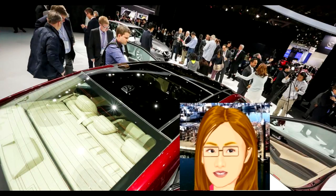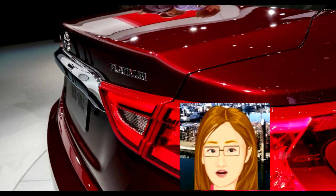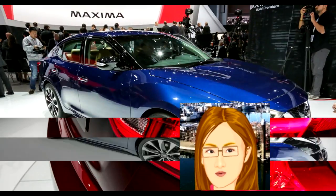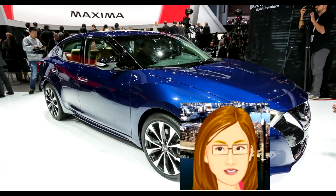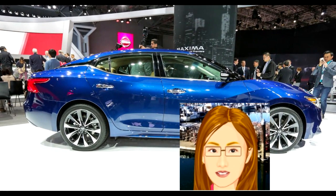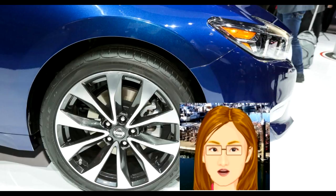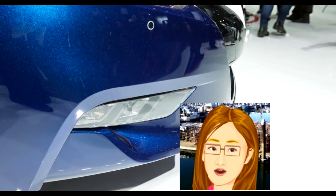You will likely want to do some spirited cornering, as that's part of the point of the car. As in years past, Nissan is labeling this a 4-door sports car, or 4DSC. Quite literally, there are 4DSC badges clumsily festooned inside and out, including on the shifter and etched in the turn signal lenses. The term sports car is perhaps slightly optimistic, but it is certainly a sporty car, especially in SR trim.